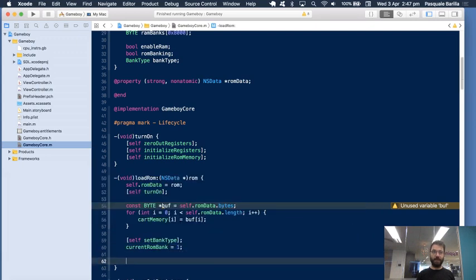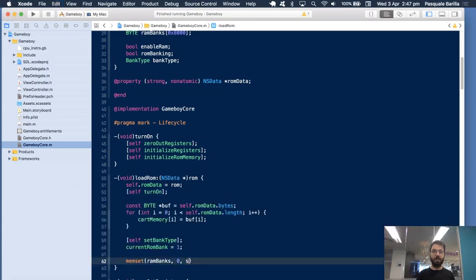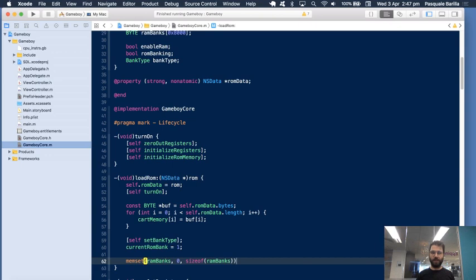Now we need to zero out the RAM bank data. The easiest way to do that is by using memset. Size of RAM banks. So that's going to zero out the RAM banks.